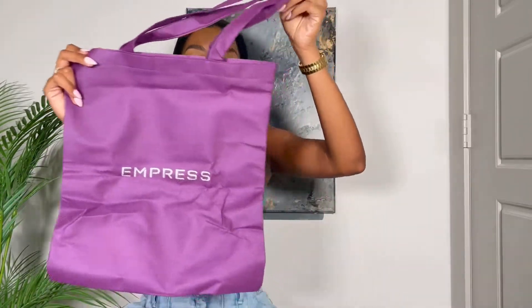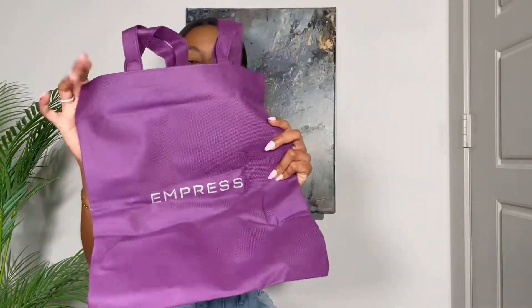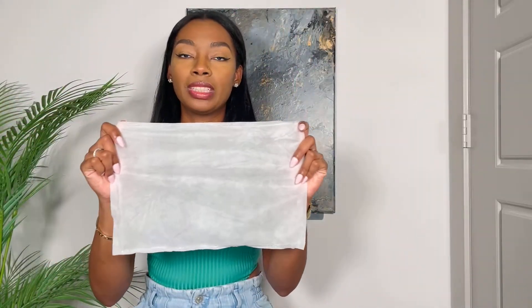So this is the box that the shoes came in. It's a very quality box and it's really pretty. I keep boxes, so I can definitely keep this and store my shoes in it — it's not a flimsy box, it's very good quality. Just on the unboxing, it does come with this gorgeous rose — isn't that so nice? That's a nice touch to include in the packaging. It also includes a bag where you can carry your shoes around, and it comes with two little dust bags as well.